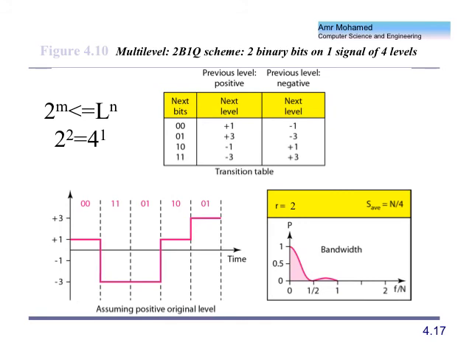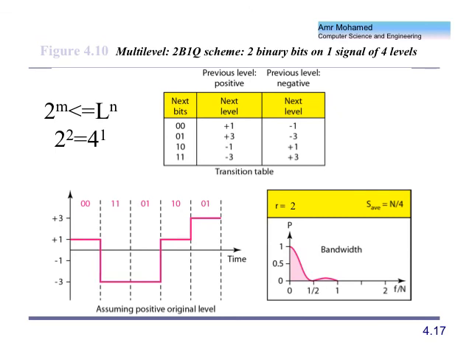When I map based on the first column, 0, 0 is positive 1 voltage. So I have positive 1 voltage. So the current voltage level now is positive. Then, again, I go to the same column. What is the incoming 2 bits? 1, 1. So I have to go to this column, and 1, 1 is negative 3. So I go negative 3. What is the current voltage level now? It's negative, right? Then I have to go to the second column in that case.